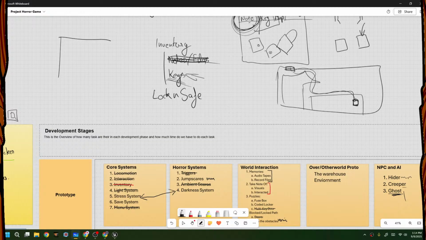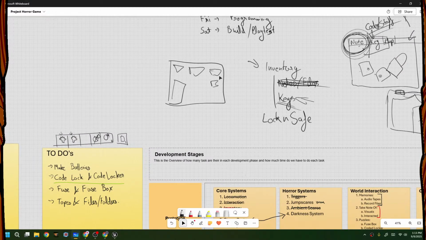So we make a limited space inventory, with very specific slots, and we have to have the flashlight in one of them for us to use it. And flashlight is really important because darkness will increase your sanity loss, which will increase the hallucination and basically make the game harder. All right, so inventory is a go, but I don't think I can do it today.